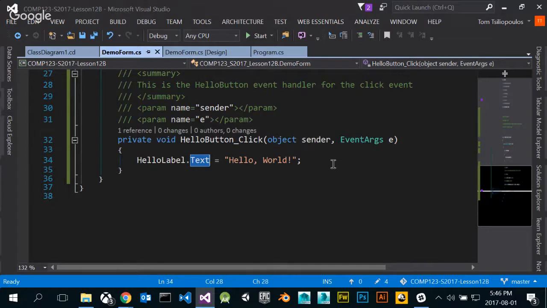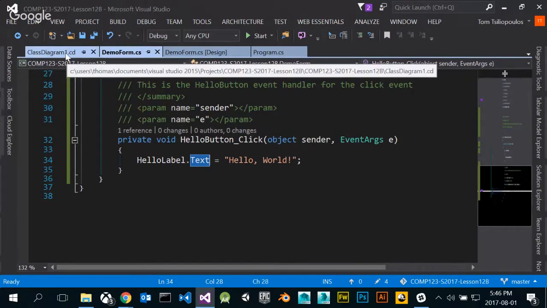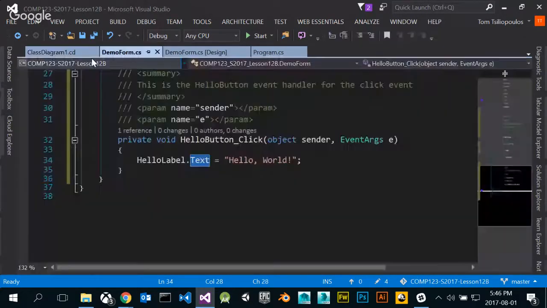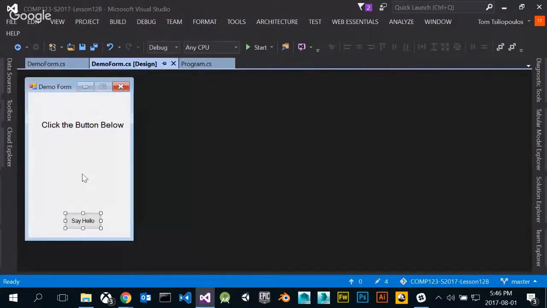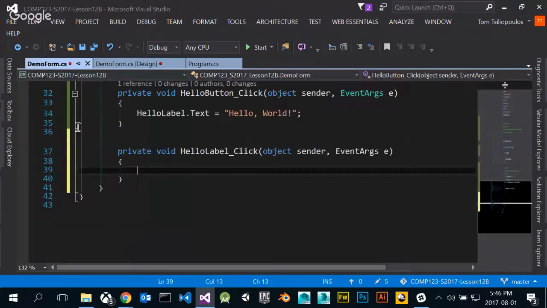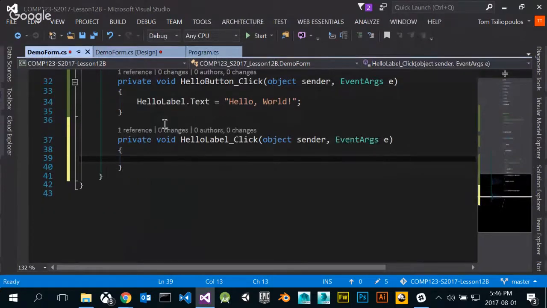But here's some problems. Here's a common error. I want to show you the common pitfalls when you use forms. You might click away and you might try and drag and drop stuff all over your form, and I invite you to try these things. Fantastic. But what if I don't double click, sorry, let me just close stuff for a second. I don't double click on my design properly. Instead of double clicking on my hello button, oh man, I double click on my label instead. Can I do that? Well, yeah, I just can.